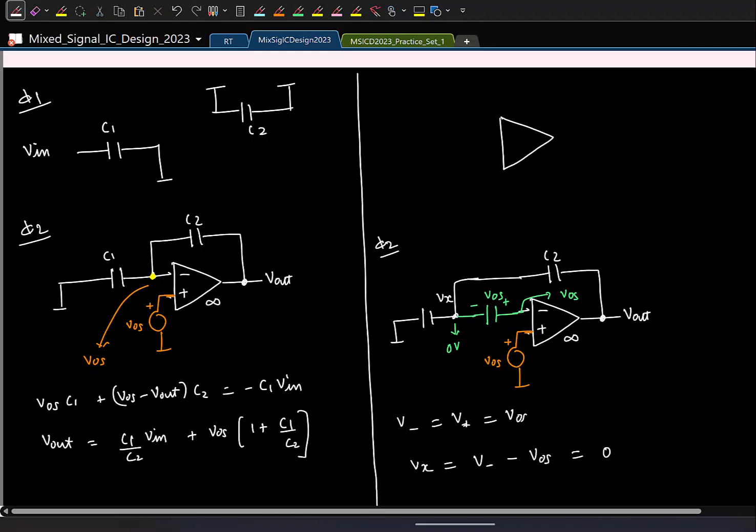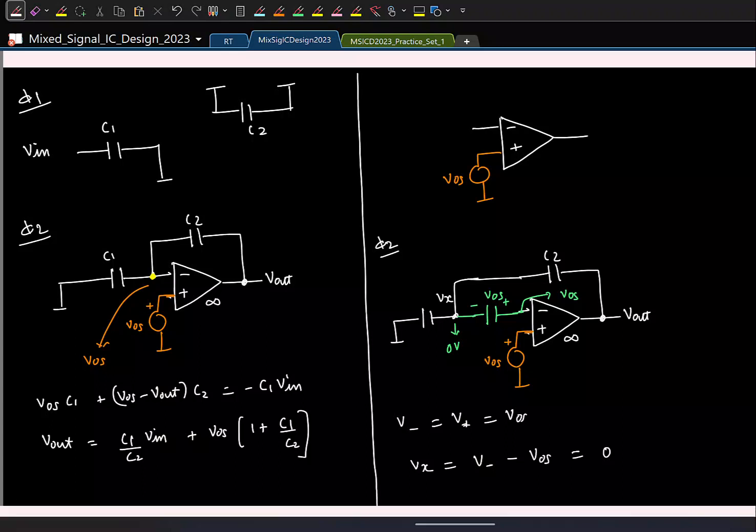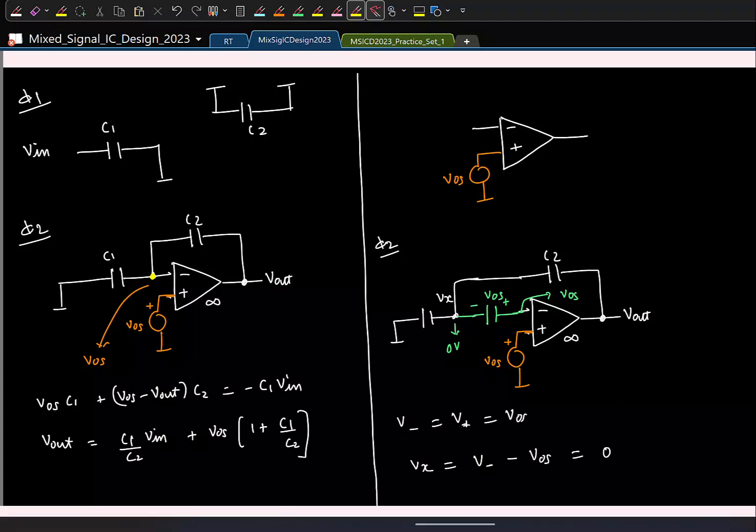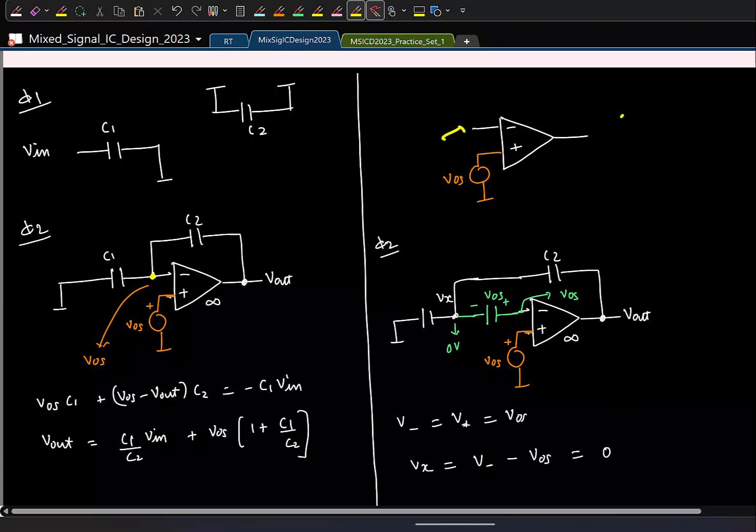Okay, let's say I take the op amp here, and I have the offset model like this. What is the simplest connection I can make here so that I can measure the offset voltage? Series with the voltage. Which one? Capacitor should be. I mean, forget about the capacitor for now. I have to get some voltage which is equal to VOS. If I get that, I can put a capacitor at that node and charge it. Right? The first goal is to get a voltage at one of these nodes which is equal to VOS.